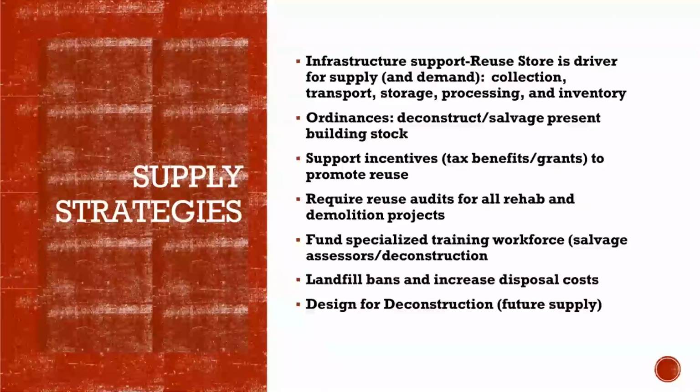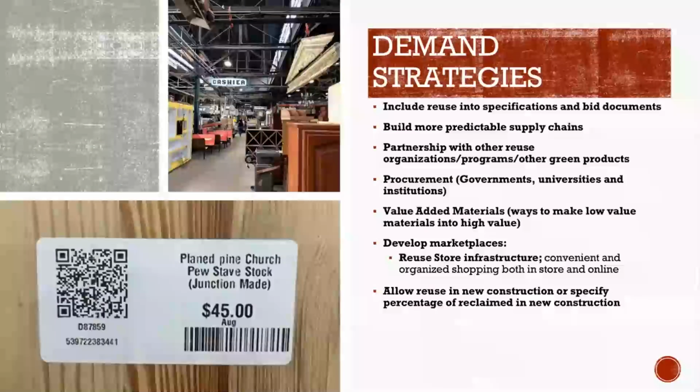Next slide. Demand strategies: we need to include reuse in specifications and bid documents. We need more predictable supply chains. We need partnerships. We need governments to specify reclaimed materials in their projects. We need to be able to add value to materials that have low value, because there is a lot of low-value material that comes out of these buildings when you do a deconstruction project.